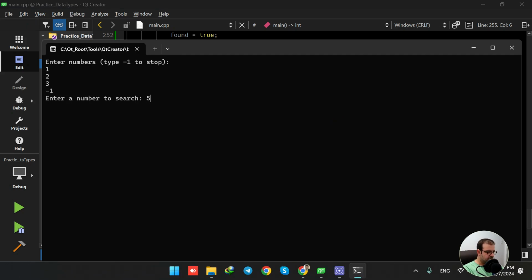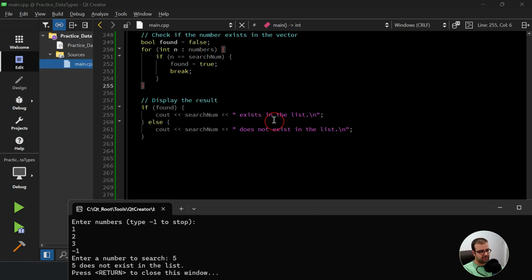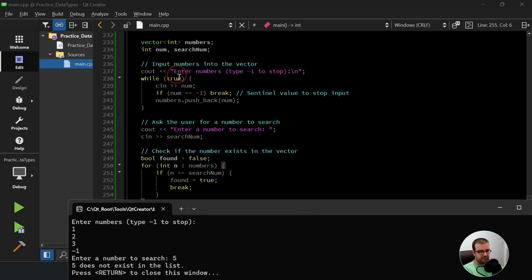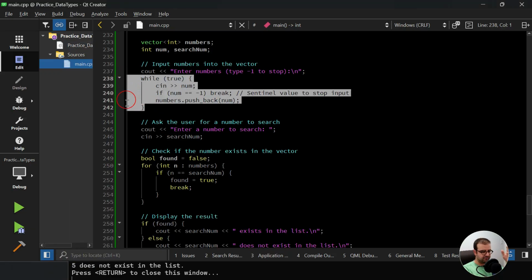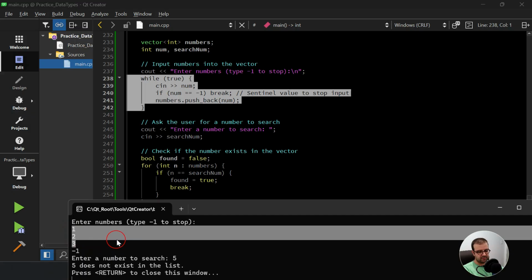So enter number 5. It says 5 does not exist in the list. So basically what it does here, we are reading and storing all the elements from the user, and when the user says -1, we get out of this loop. When we get out of this loop, we ask the user to enter a search number. So we have 5 here, we are looking for 5, and the elements of the vector are 1, 2, 3.